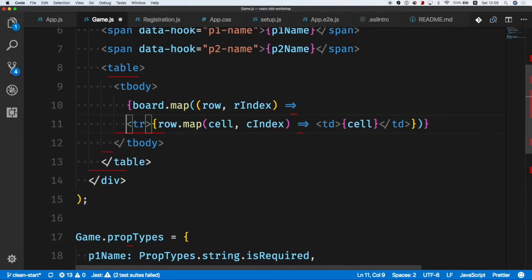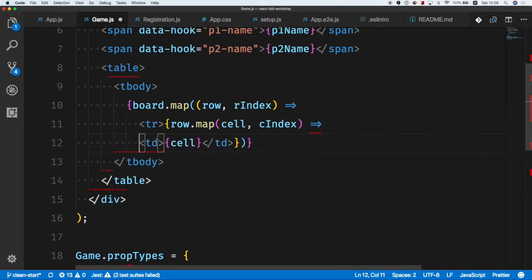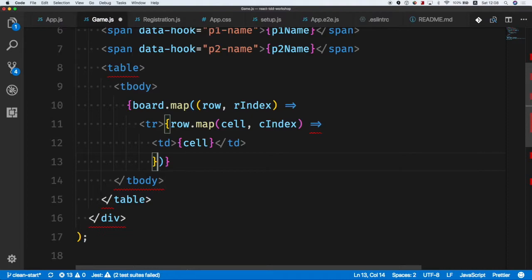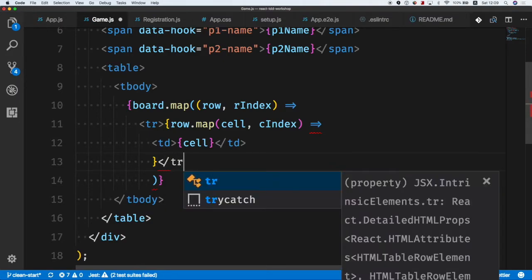So after tr, I have something. I think I did something wrong here. Let's see if you could help me. Yeah, you should close it. Close tr, right? So I will close tr now, after here.